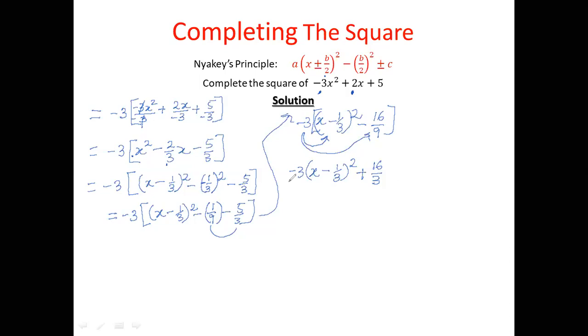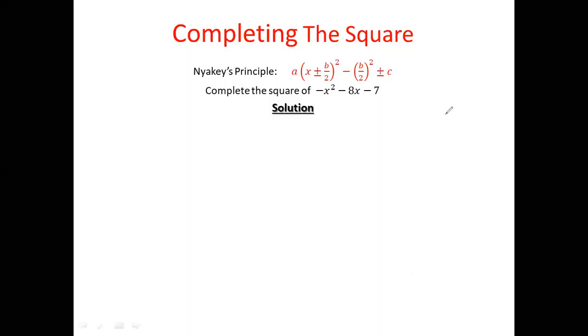So this is the final part of factorizing this by completing the square using the NYAKEY'S principle. I want you to look at this example. When you are viewing this, try to pause the video and go through a few things before you proceed to the next stage. I hope you are listening and you are watching. Yes, learners, this is another one.